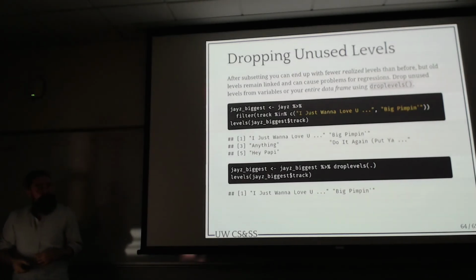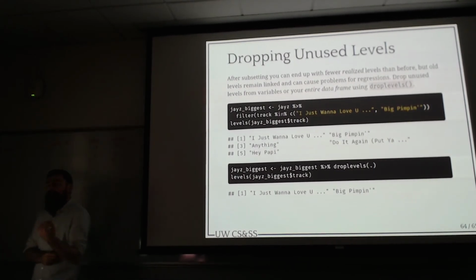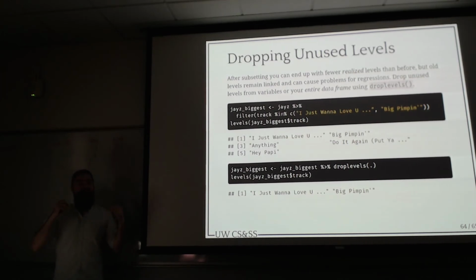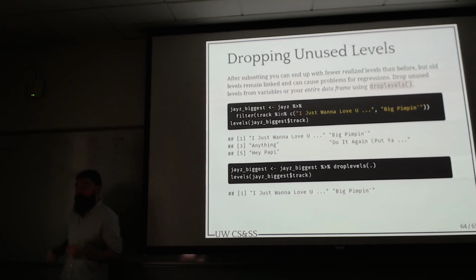Okay. Another thing you might want to do is, when you subset data, especially factor data, you will sometimes end up with fewer levels remaining in your data than were in that factor to begin with, but R doesn't automatically get rid of those factor levels. Factors have a specific number of levels, and it's okay for them to have levels that don't exist in the data. There are sometimes reasons to do that.